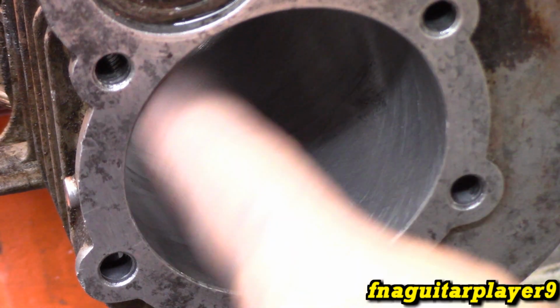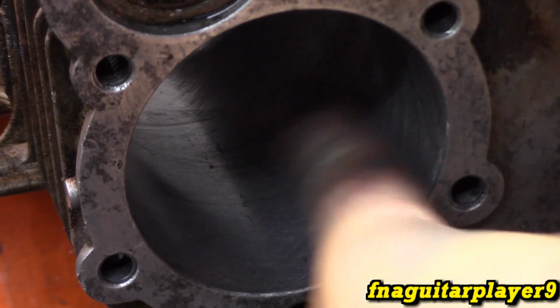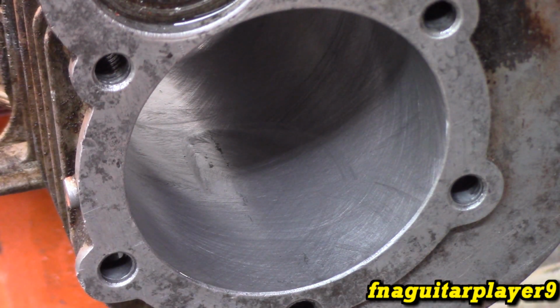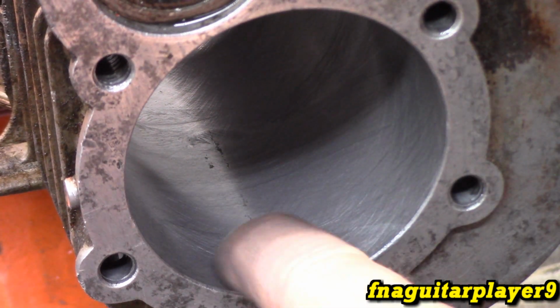Once the rings seat in, it'll be opened up just a little bit more on its own anyway, so hopefully that'll fix itself. But if it smokes excessively and I feel like it's necessary, we'll go ahead and tear it back apart and open it up to 30 thousandths. If I was doing this for somebody, I would recommend taking it to 30 thousandths just to do it right. But since it's my own engine and I want to be able to rebuild it again in the future, I'm just going to stop here. I think it's going to be just fine.